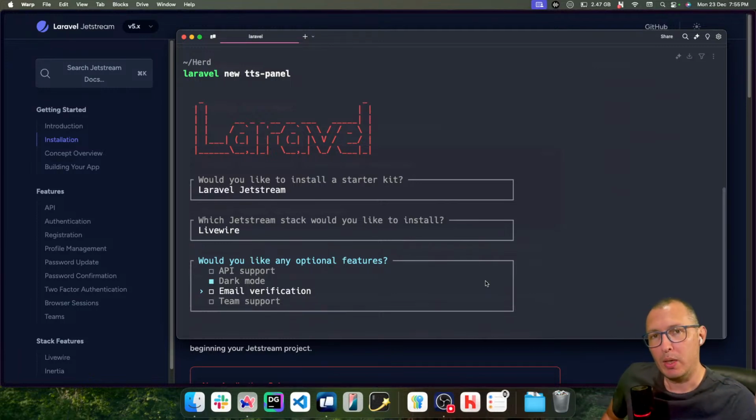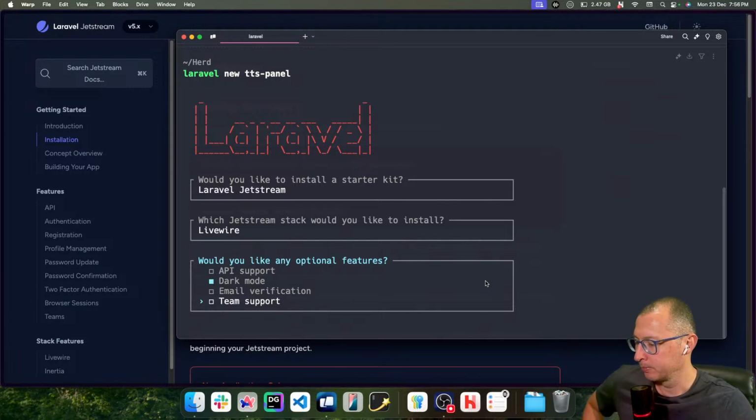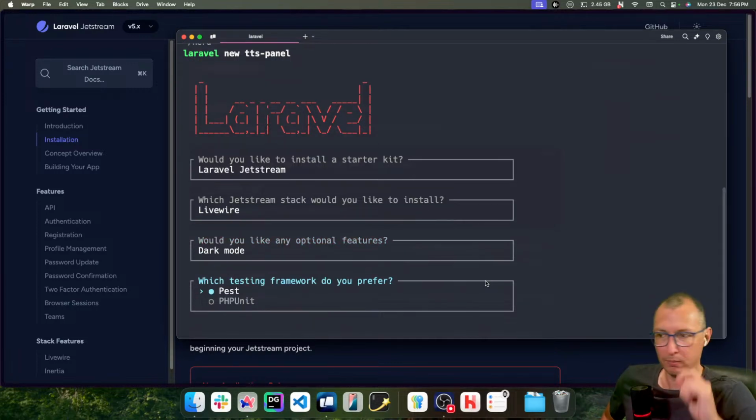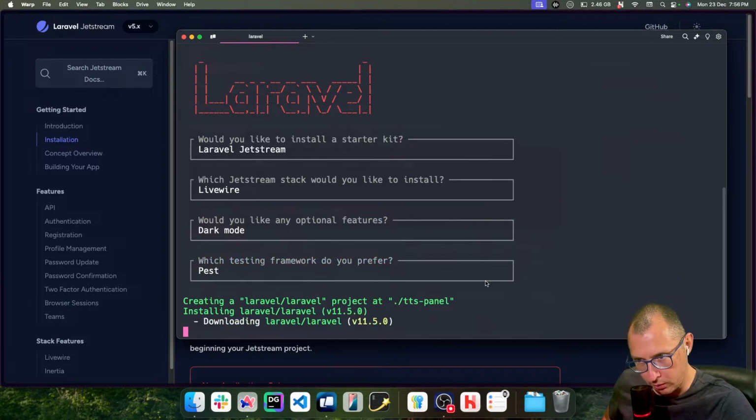It will send you an email and you have to click on the link so that you can actually log into the application. And team support, self-explanatory. It will give your application the ability to support teams. That's all out of the box with Jetstream. But for now, I just want dark support. Pest, sure. Not going to do testing.